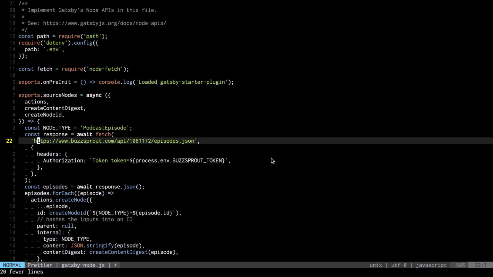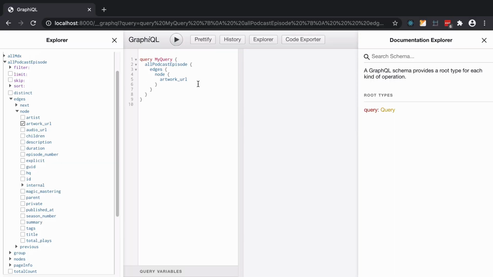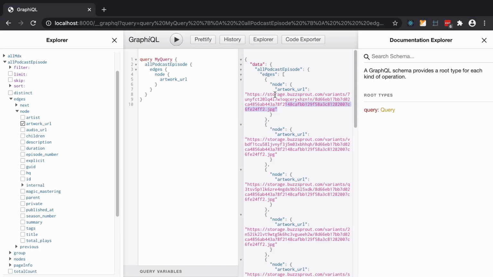In our plugin, we fetch data from the Buzzport API. Inside of this data, we have the URL of an image. Each created node uses that URL, and we can use it directly to show the images, but we cannot optimize the load, neither the use. To optimize these images, we have to use a remote file.